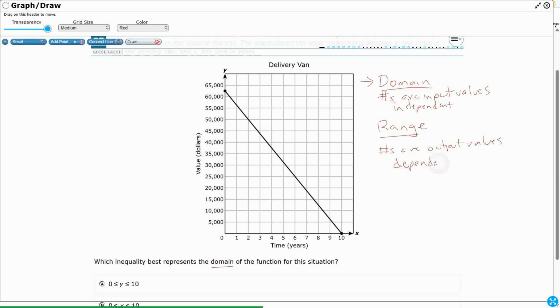Now, if that's not helping you, think about if you were to take some points here. Let's take that point right there. That's a point x, y. That's going to be 0, and they said it was 62,500. Let's take this point right here. I'm just going to guess 2 and 50,000. And it looks like we got another point. I'm just looking for the major points just to show you something here. 625,000. All right, that kind of gets the point.